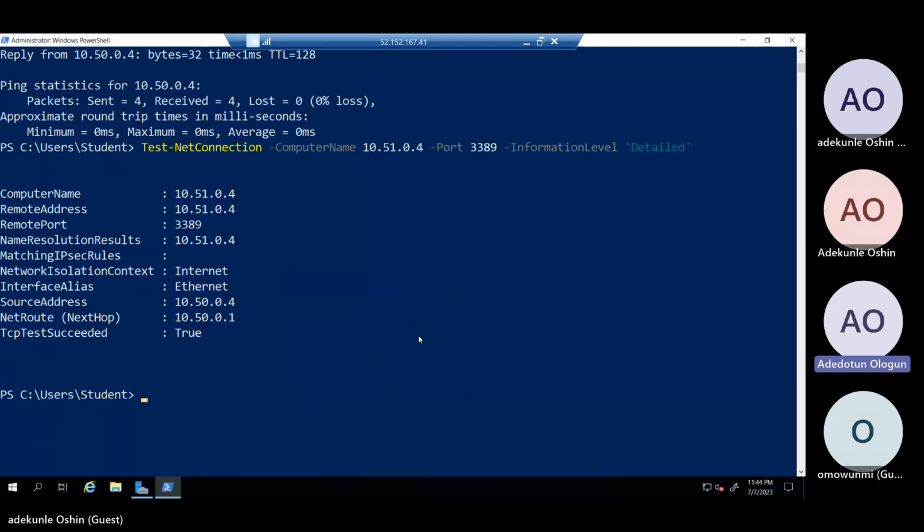Okay, each machine has one port opened, which is port 3389. Okay, port any one test in there. So I only want to check, because I like what they did there.